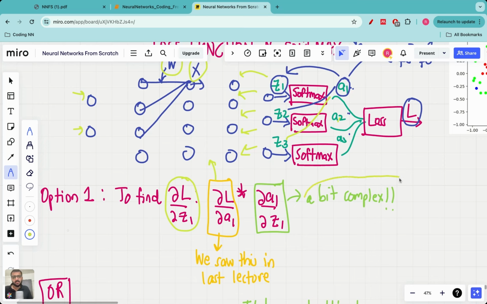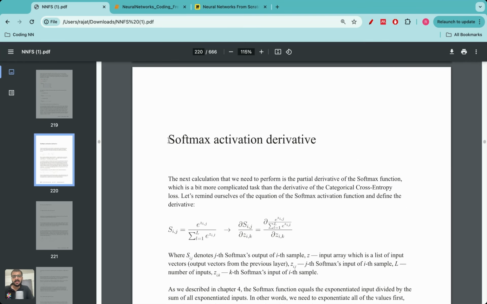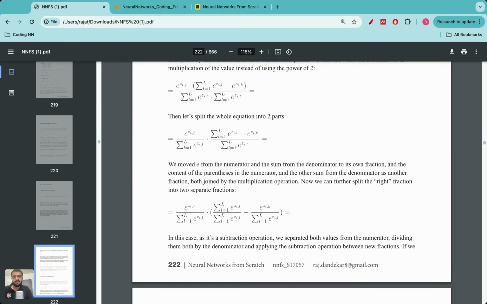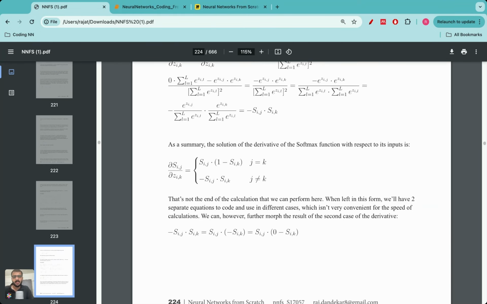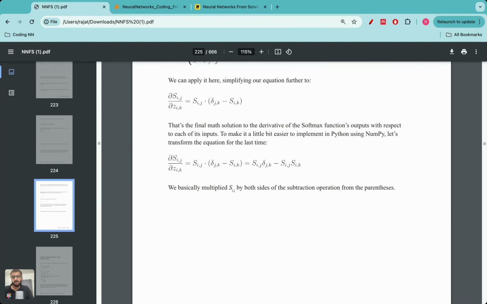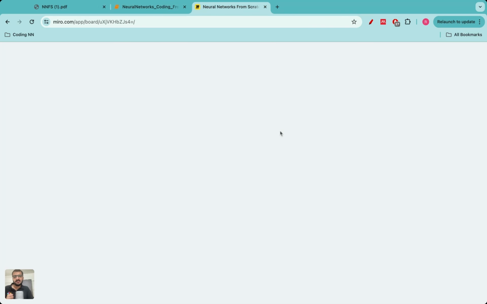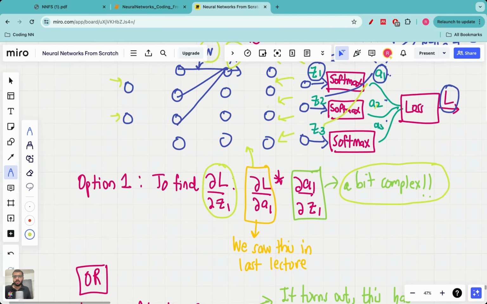It turns out that this is actually very complex because, as I explained, a1 depends on z1, z2, and z3. So there is a matrix which comes in, and since we have a batch of inputs, it's a vector of matrices. So then it just becomes very difficult. It's possible to do this. If you look at the mathematical derivation of the softmax activation function, calculating it takes a lot of time, and ultimately we have something called the Jacobian of the matrix, which needs to be taken into the picture. I'm not going into it in a lot of detail because I think this will be a distraction to this course. I'll upload the notes for those of you who are mathematically curious to explore option 1 further.